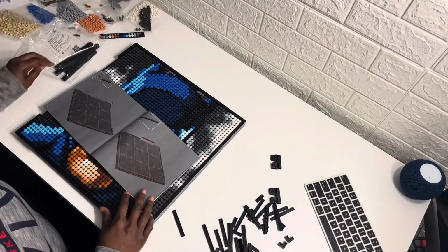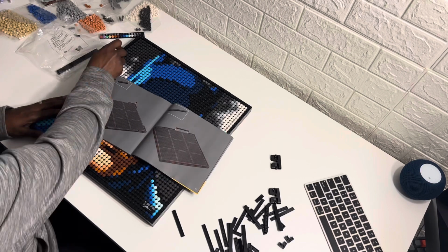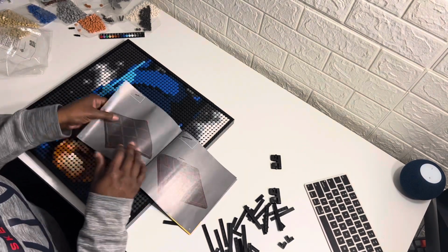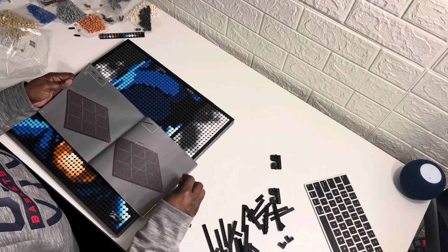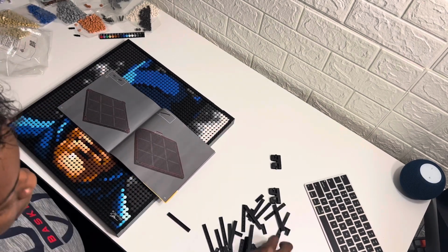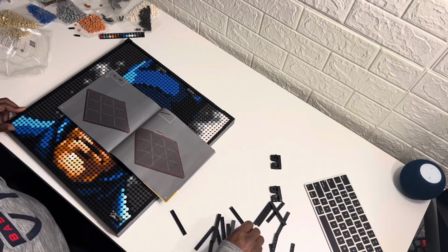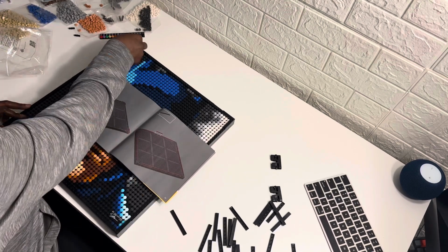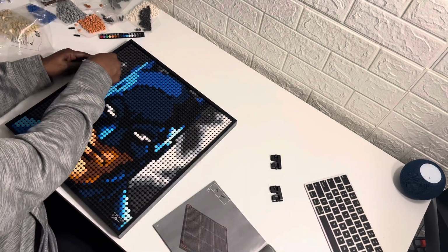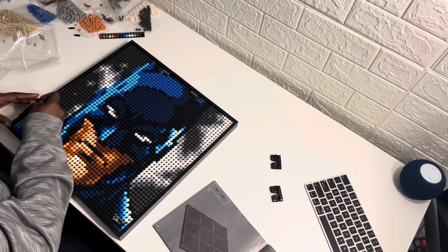So at this point, I have completed putting the 9 16 by 16 plates together with all the studs included for the piece. I didn't feel that there was any need for you guys to continue watching me place studs. So at this point, we are completing the frame for the art piece. I'm going to speed this up so you guys can have a look at what the completed piece looks like. All right, so I am just about done putting the frame together, and we're gonna go ahead and take a look at the completed piece of artwork.